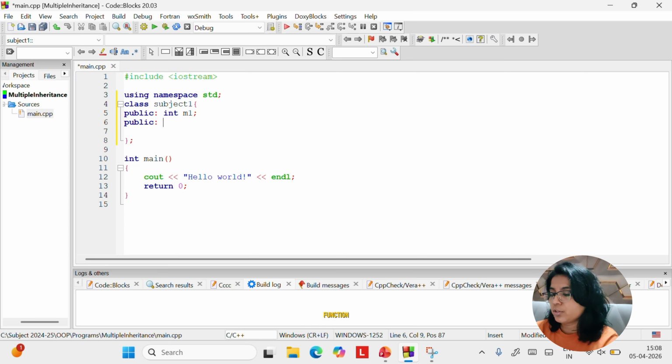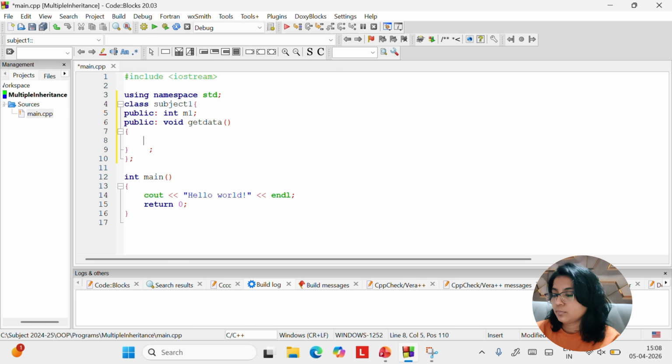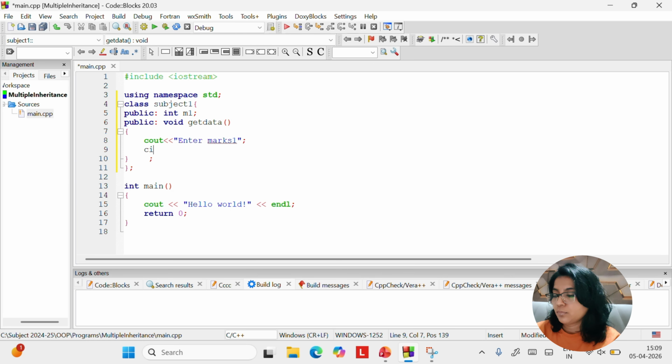I'll take one member function, void get data. This function is used for taking the user's input, right? I will take the marks from the user: enter marks 1, cin, we will store that entered value in M1.